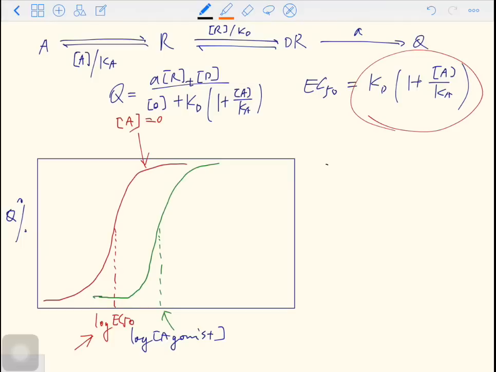So now we have to introduce a term that is used in the Schild plot. It is called the dose ratio. As the name suggests, dose ratio is the ratio of two doses. One of the two doses is the EC50 when there is no antagonist. The other dose is the EC50 when there is a certain amount of antagonist.